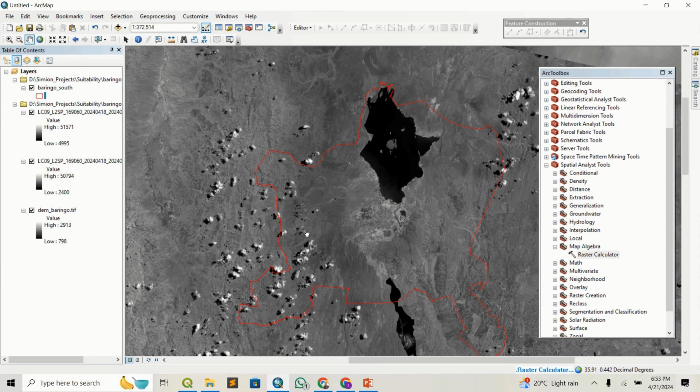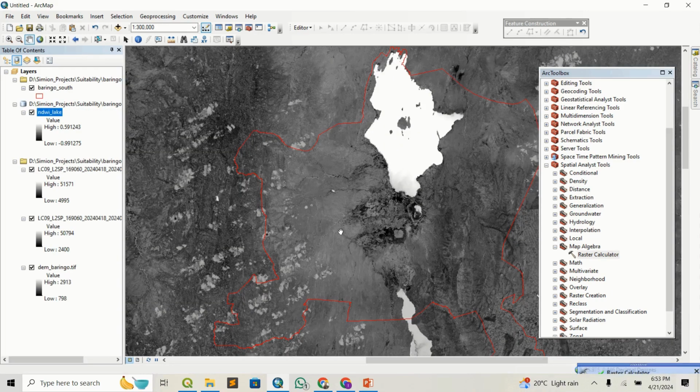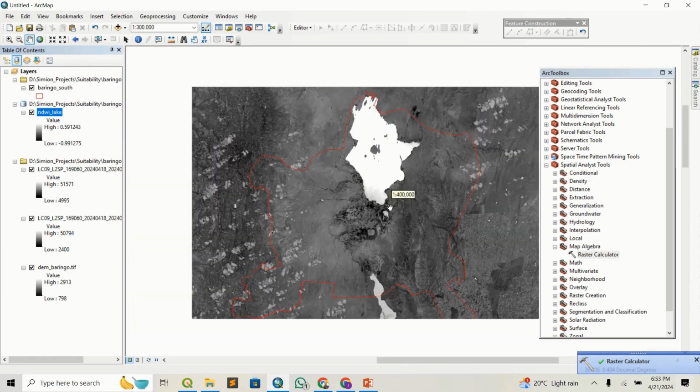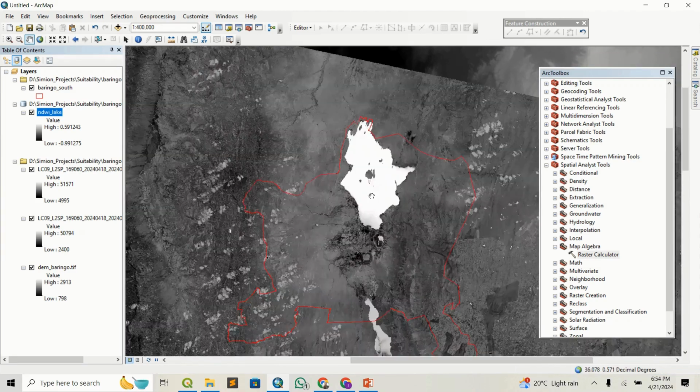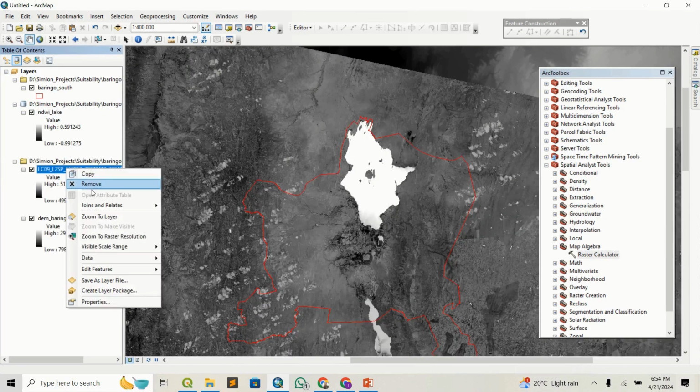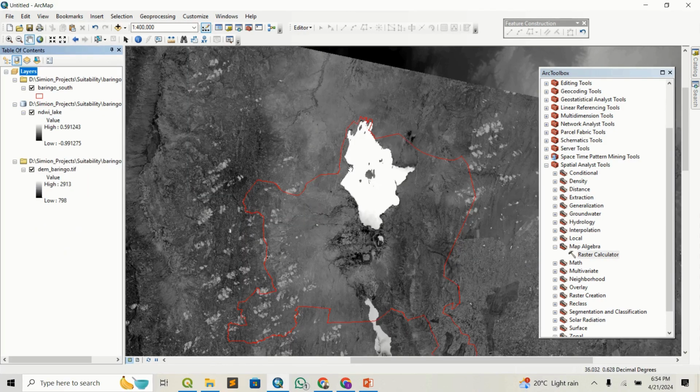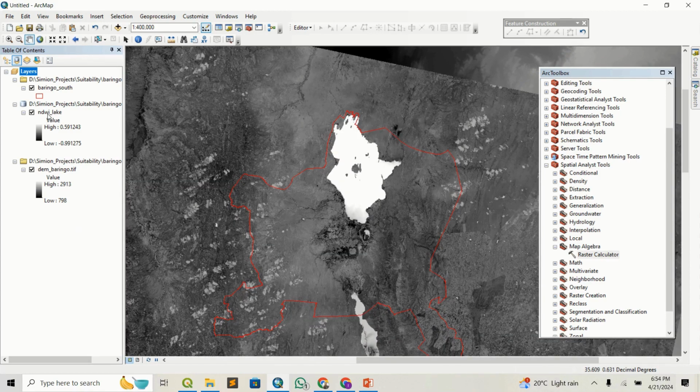for this area. After that, we are going to do a clip so that we can have only the area of interest, because I know beyond the extent of the shapefile there exist other water parts. So it has done. You can see the white parts represent the areas that have water, and that's the lake that is of interest. With that, I can remove band 3 and band 5, and then I will visualize this much better.